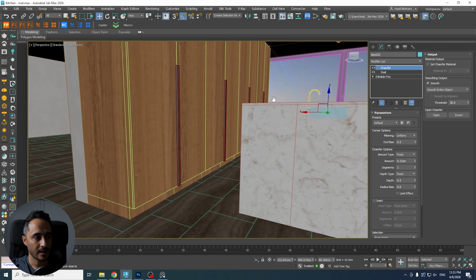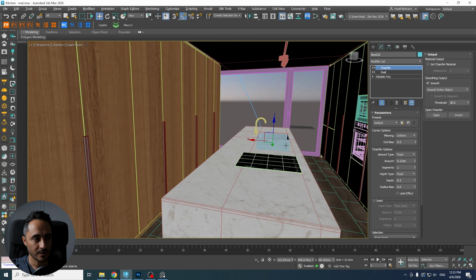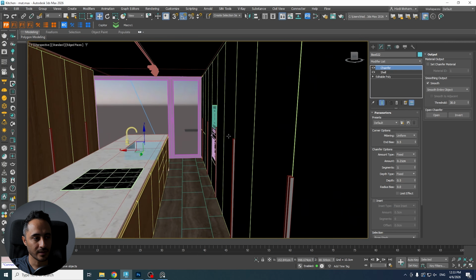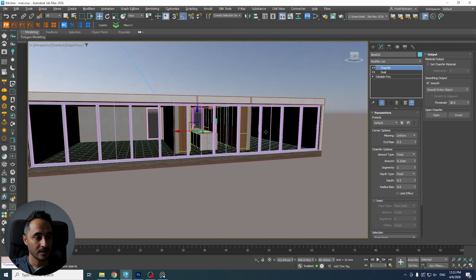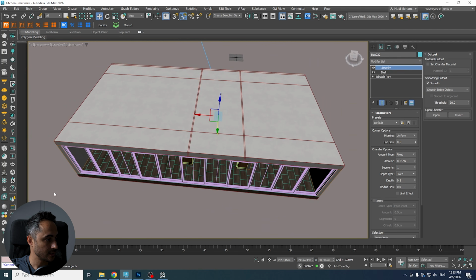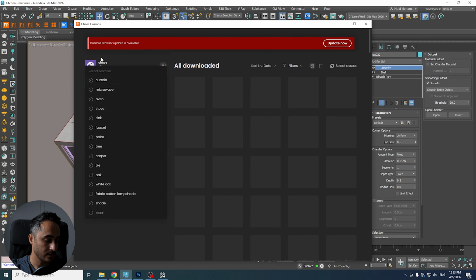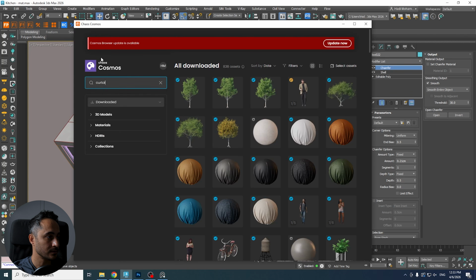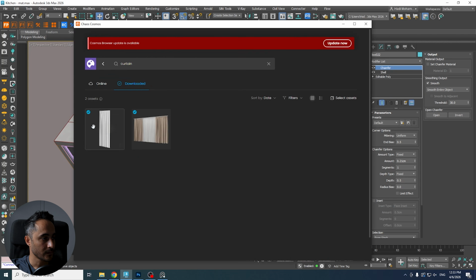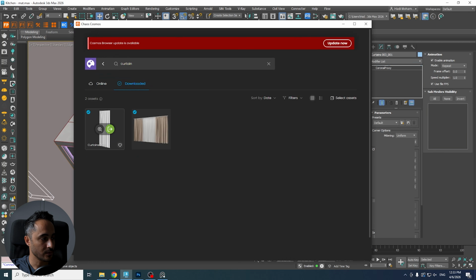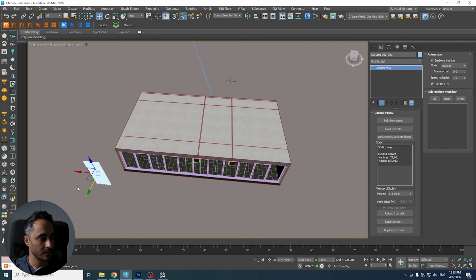And we can add a couple of extra objects here. And I think the only thing we can add here now is going to be a curtain. So let's add a curtain, and we can work on that material as well. Let's go here, look for a curtain. And this normal, simple curtain can go here.